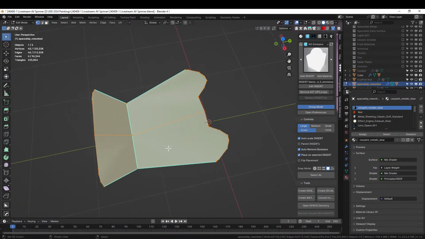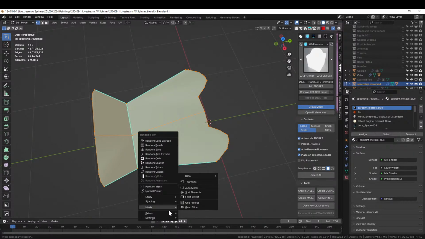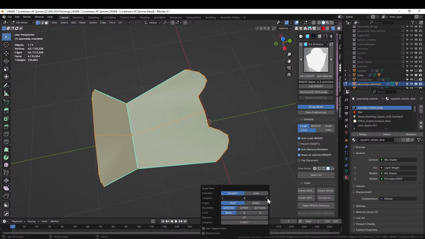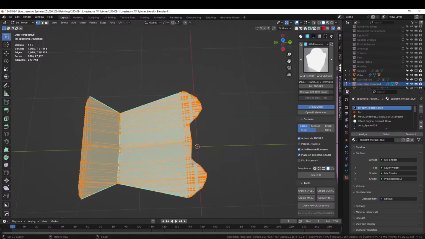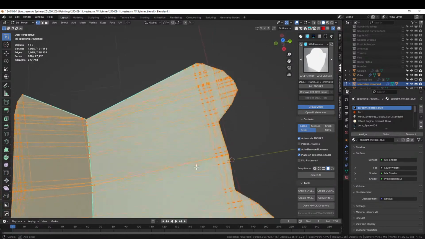Okay, so they're not cubes, which is unfortunate, but Q or Shift Q, mesh, quad slice. Let's see if it gives it to us. Yep. Okay. Now they're quads.